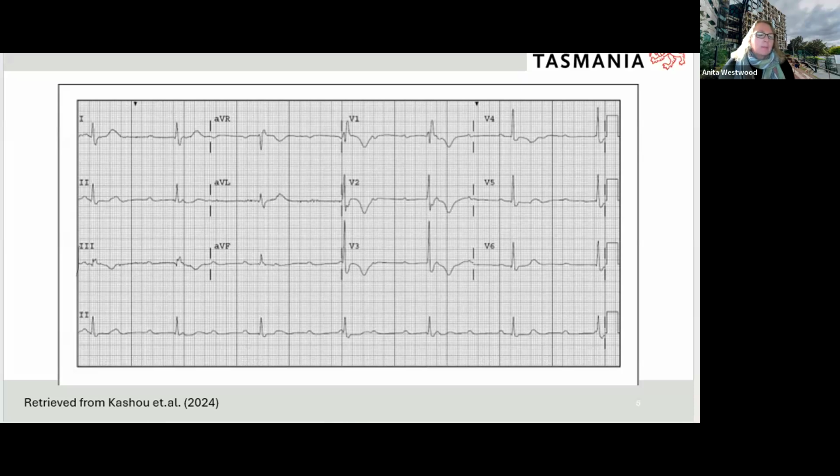Absolutely, yes. And we don't necessarily always have a third degree block where everything is firing all at once and there's no pattern. We can have a pattern within our third degree block. Absolutely, and that's probably where we're seeing this confusion. Is that sort of answering that question now? Yes. So effectively, we can have a pattern between our P waves independently of our QRSs, and that's still a third degree block, but we can also have P waves firing randomly at different sites all over the atria, and we can have our QRS complexes firing, and they can be wide, and that can still be a third degree block as well.